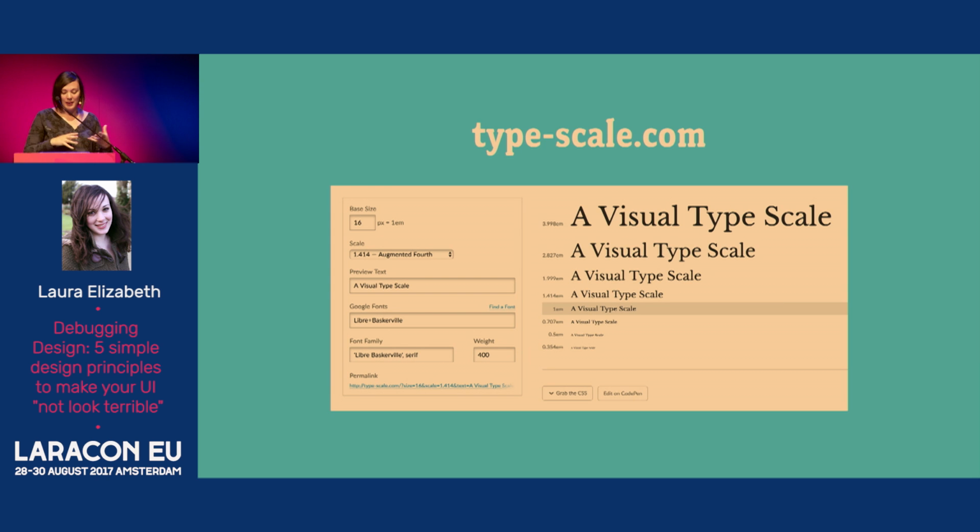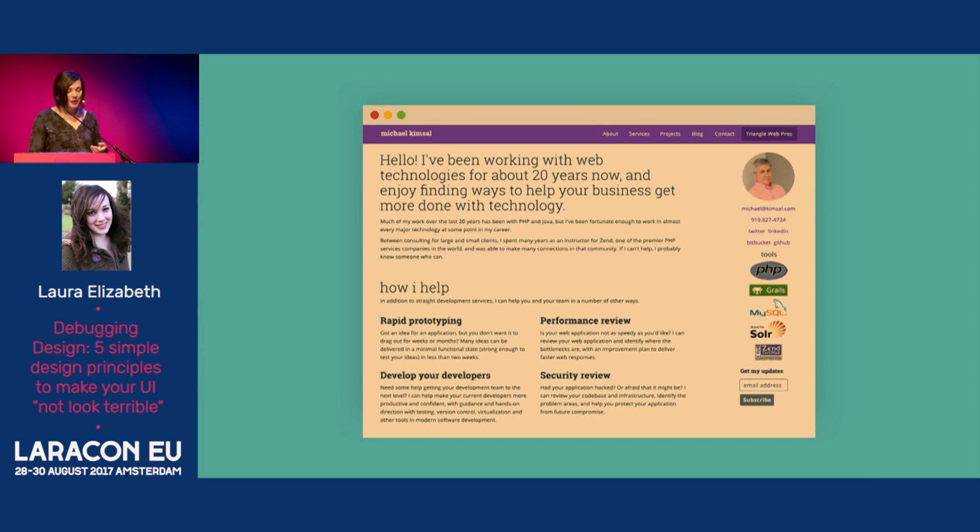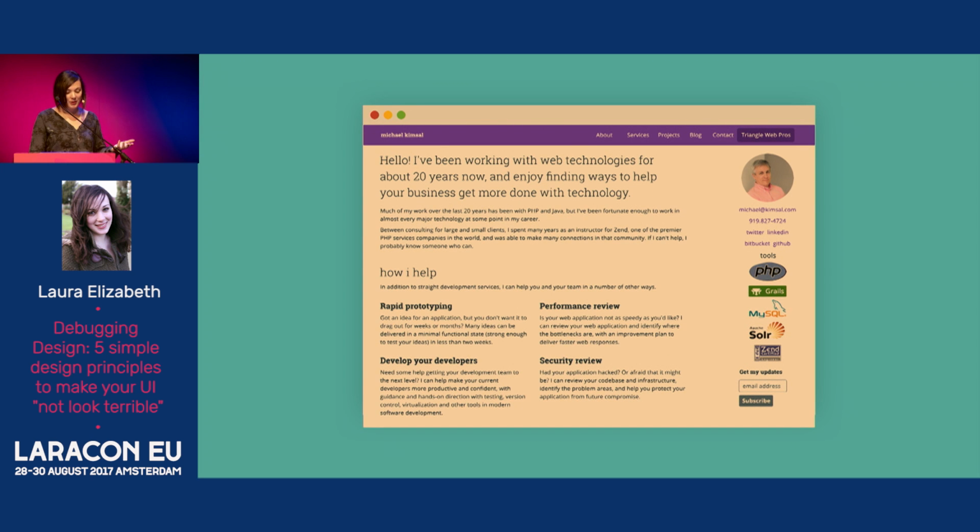And then I just keep it at the default scale, really, because there are different options you can use, but I haven't really taken the time to figure out what an augmented fourth means or what the others mean, but it looks good to me, so I just use that. And then you can take these values and use them to restyle the text in the mockups. This takes into account line height as well, which is really useful. So if we use the modular scale, we've gone from this to this, which I think just looks much better.